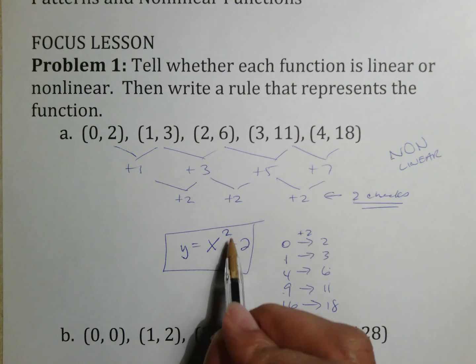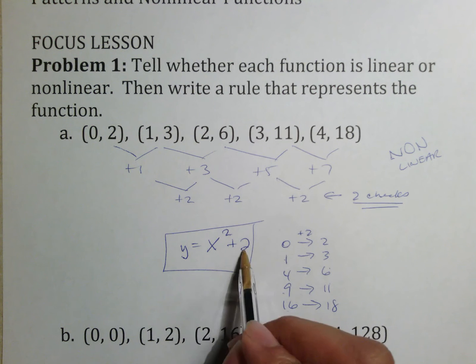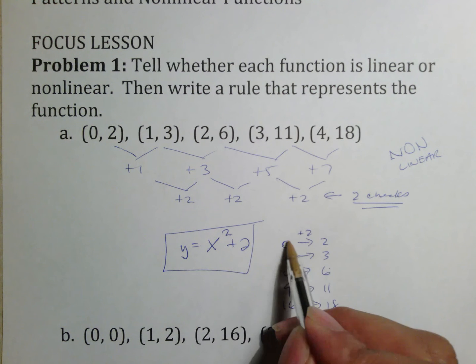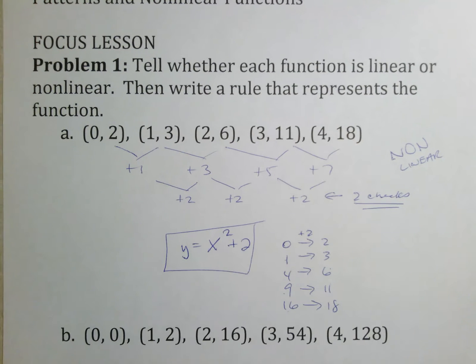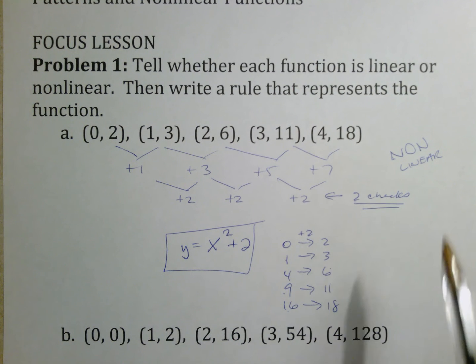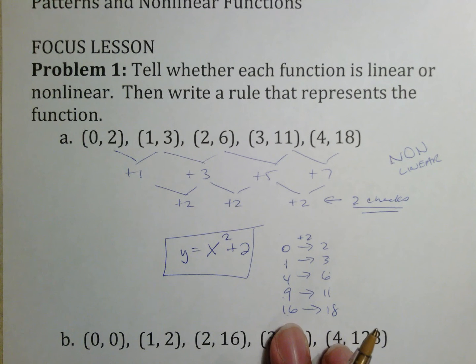Again, y = x squared came from the fact that it took 2 checks to get my common difference. And then the +2 is what my base pattern has to be adjusted by to match the actual pattern. Okay? And again, the key thing is your adjustment could be addition, could be subtraction, but it could also be multiplication. So again, if there's an issue with that, please raise your hand.